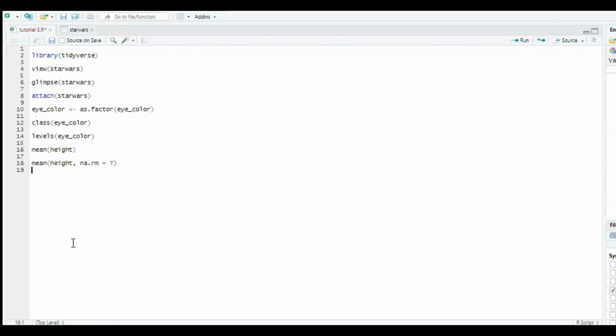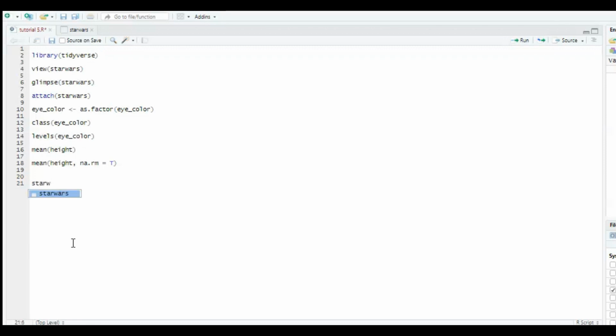But now we're going to take a look at other functions with non-available values. And from now on, we do sadly have to type out starwars again because we're going to use the pipe operators. So what we want to do now is take a look at only the complete cases from height. So we want to see a list of the height variable with only the respondents who filled it in, so with no missing values at all. How do we do that?